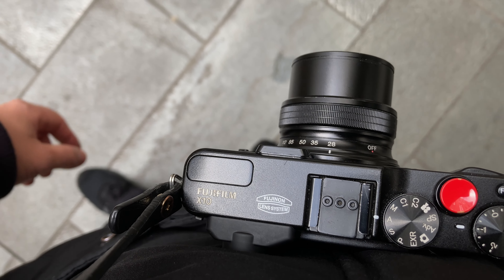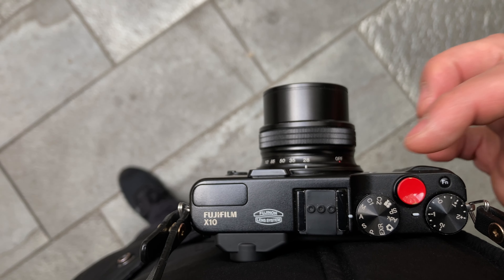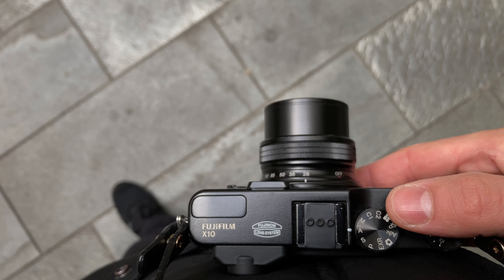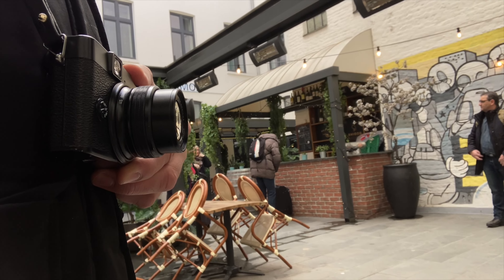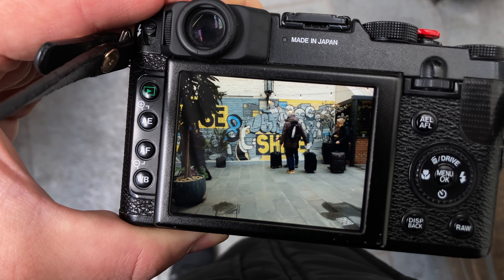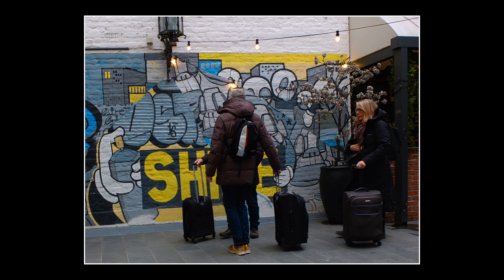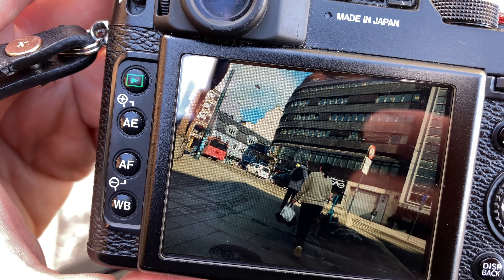Another sneaky photography technique is to shoot from your belly or waist. You set the settings on your camera and then you make sure your thumb is on the shutter button. Then you are looking for a nice scene, try to act normal, and when you find something interesting you just shoot it. This way you can stay incognito if you want. It doesn't always work, but you know what I mean.